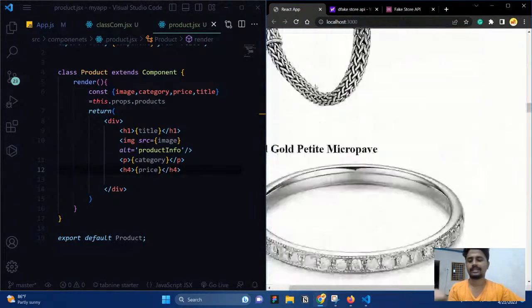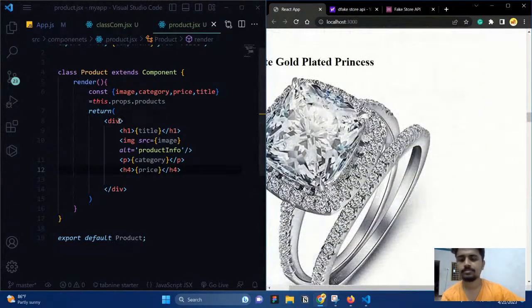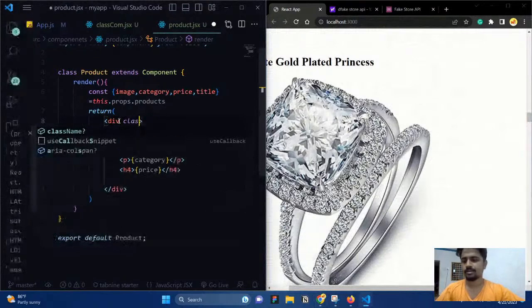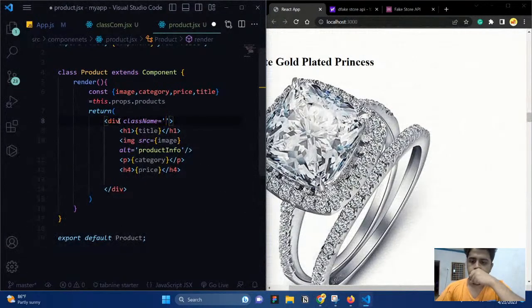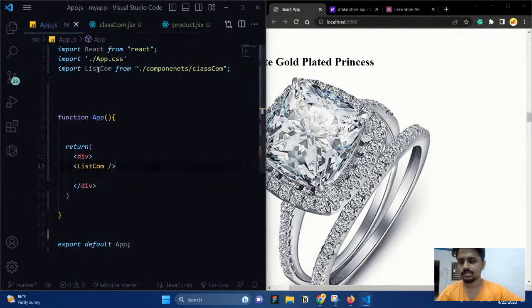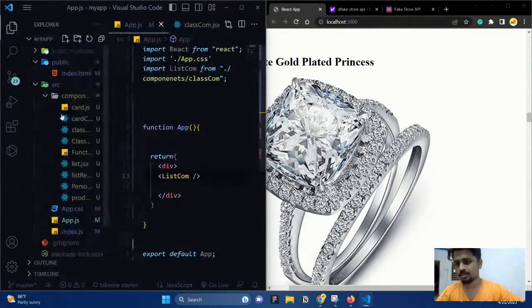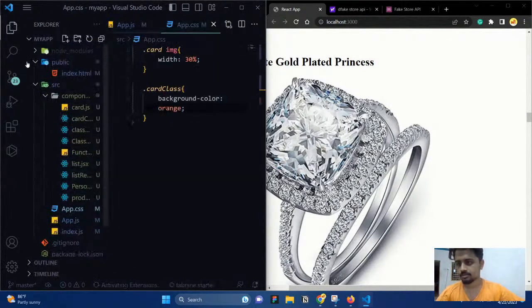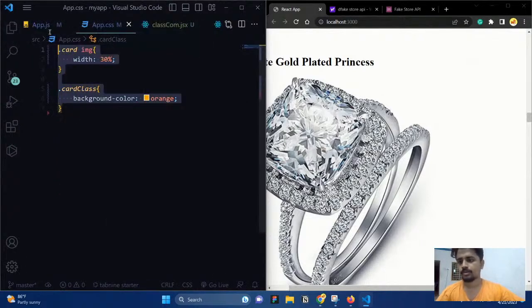So now if I want to style it, how can we style it? Well, simple. Let's give a class name here. I'm just going to give the class name as card. And now let's go to app.css. We have app.css here. Let us go to that file and remove this one.